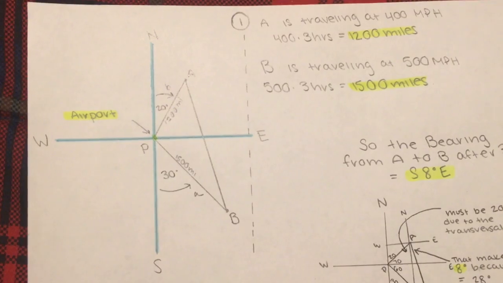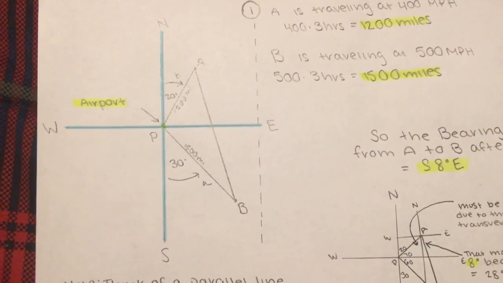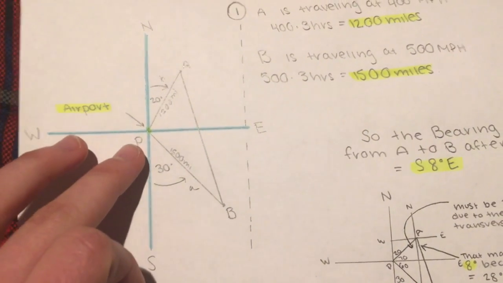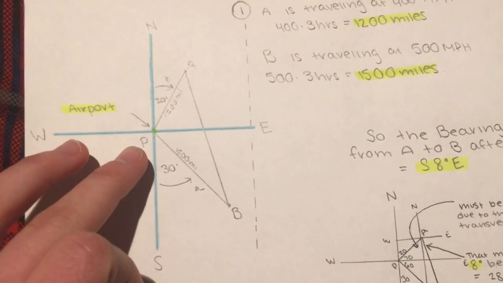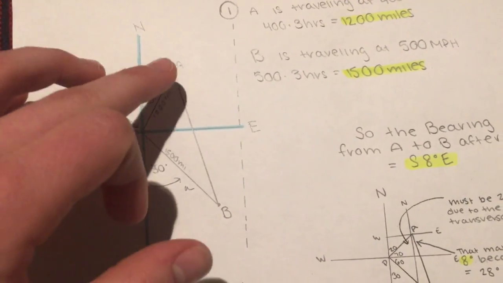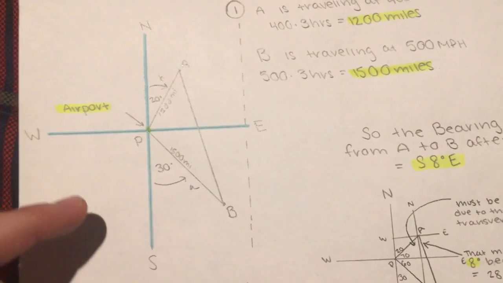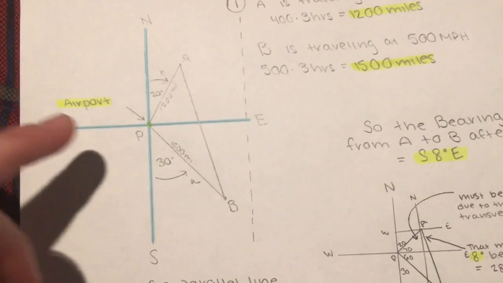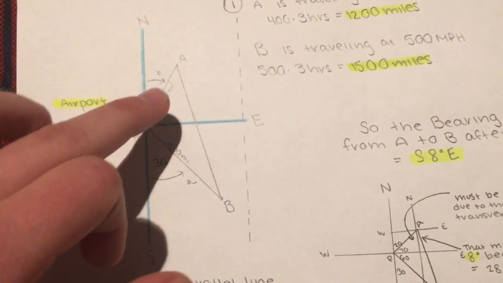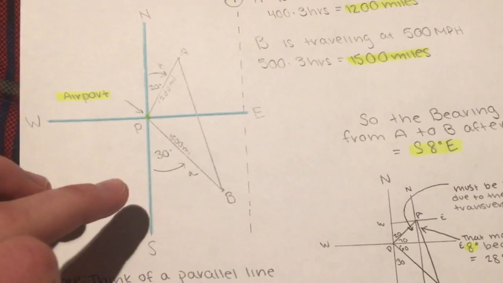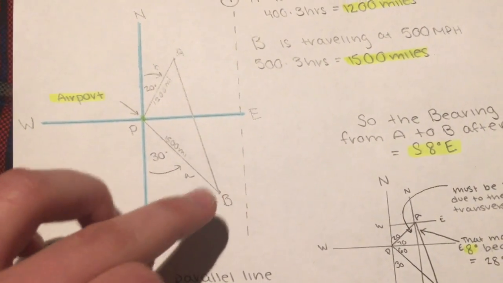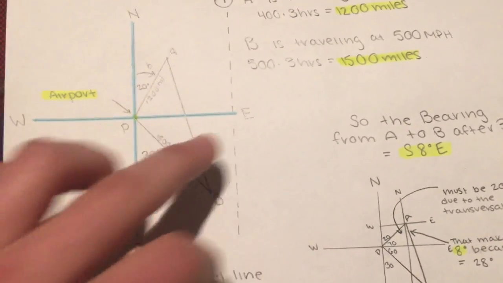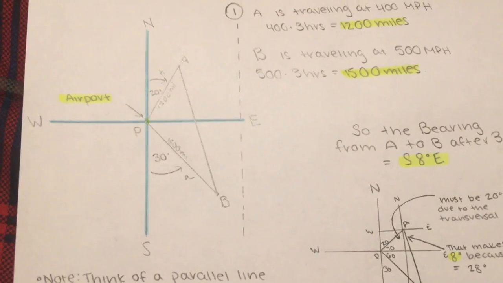So the first thing that we want to do is set up our diagram. As you can see, I've correctly labeled the triangle so that we have P at the coordinate points 0, 0, and then we put A up here and B down here. Since we know that A flew off at north 20 degrees east, it's going to swing over 20 degrees. And similarly with point B, it swings over 30 degrees. Make sure when you do this that you label your axis north, east, south, west, and that just helps when you're trying to write down your bearings.